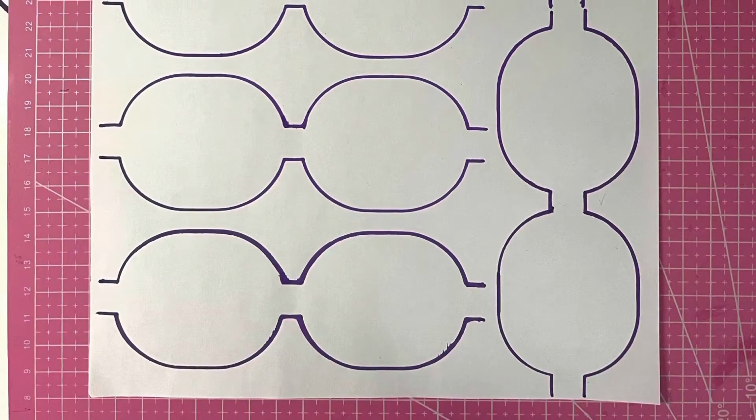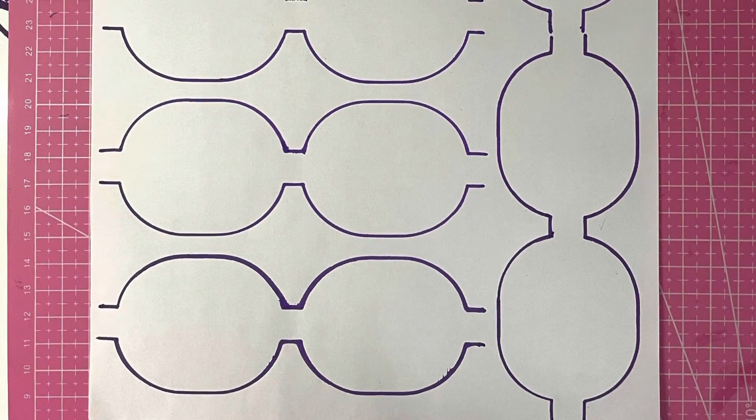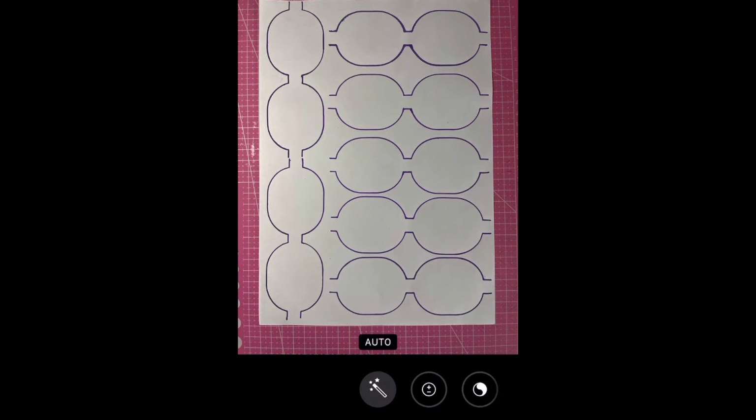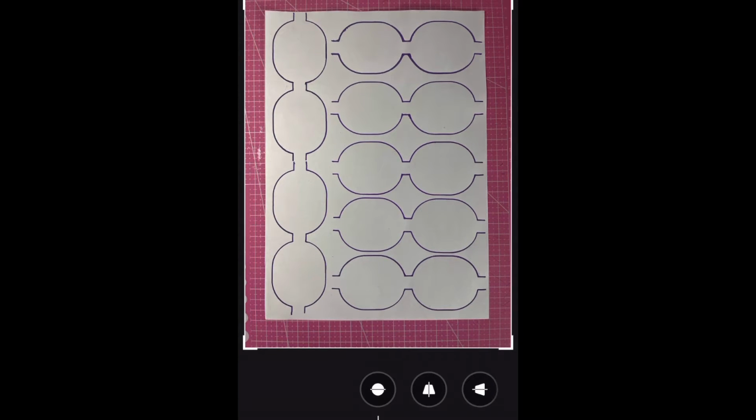Next, you will need to take a photo of your piece of paper. So I've laid it on this board here and I've laid it as straight as I possibly can and saved a photo to my camera roll. And now I'm using the phone's editing features and I'm going to crop this right down.